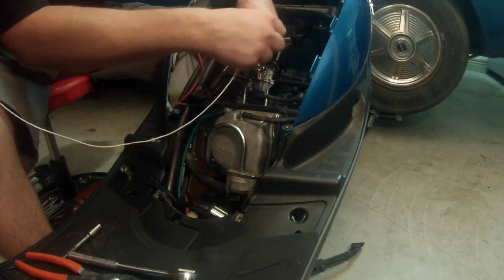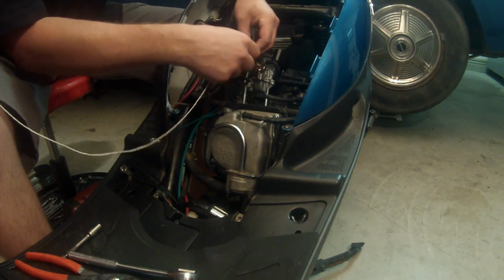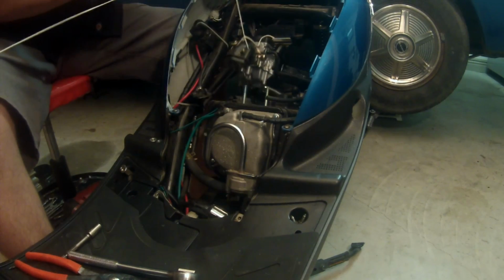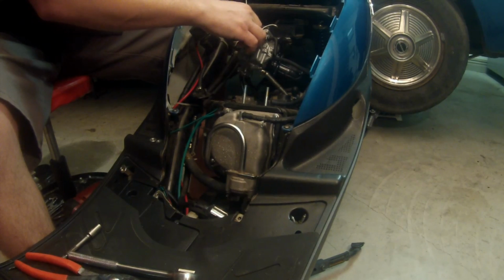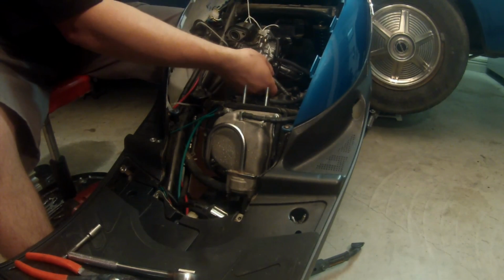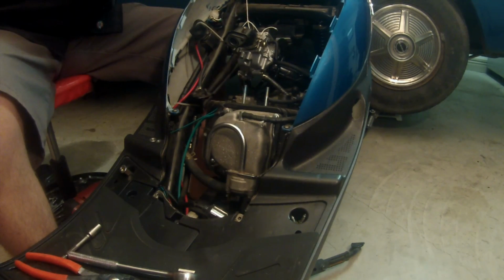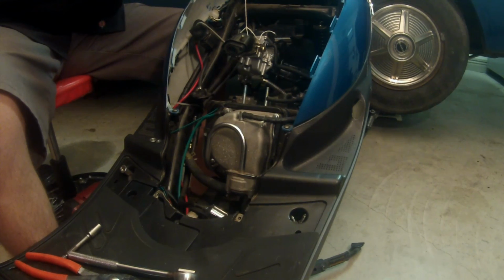It only takes maybe 5 more minutes, but I just want to teach you guys the easiest way to do it. You know, I like to keep things simple. So we're just going to tie that off. Make sure that you can still keep your drain hose hooked up, so that way if it starts to flood at all, it'll just drain out. So we'll tie this guy off, move on to the next thing.